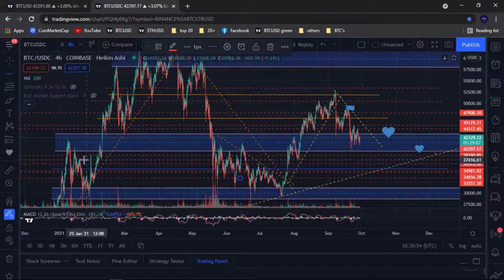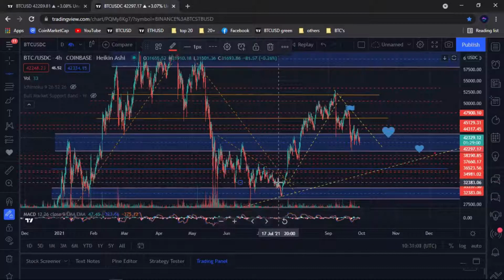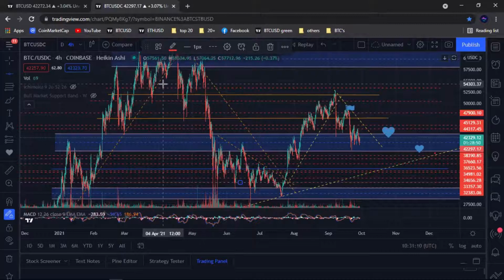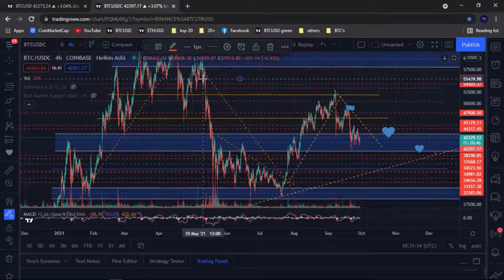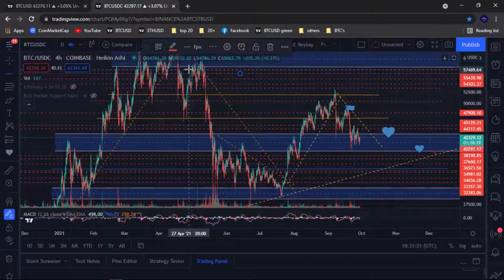and practice your TA. If you aren't able to draw lines, you get a lot of practice here. And remember, these red lines are not going to be as strong, but if you see price interacting there, maybe you'll think, oh, maybe this is a strong line. And you'll know because you have the lines drawn in. I will put some more at the top where we hope price goes if we continue our bull run. So I'm just going to do lots of different peaks. In the 4-hour time frame, you're going to have lines everywhere. So you don't have to worry about it too much, but it's good to draw them in for practice.